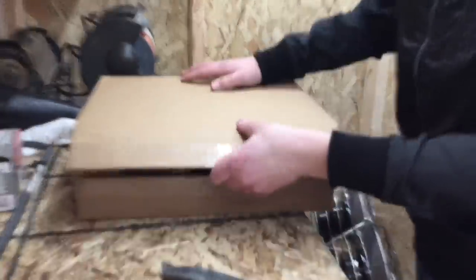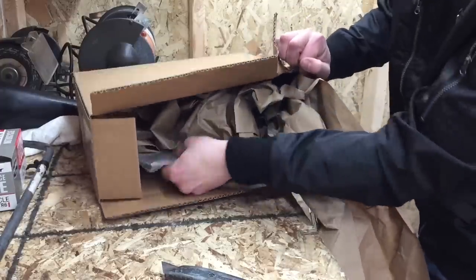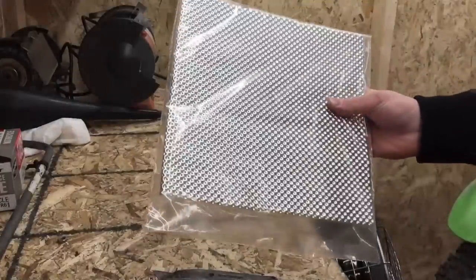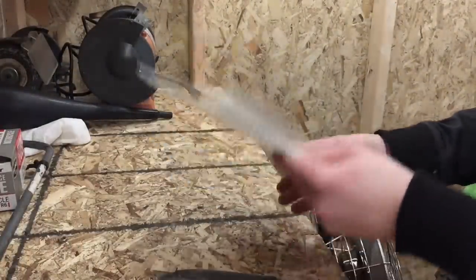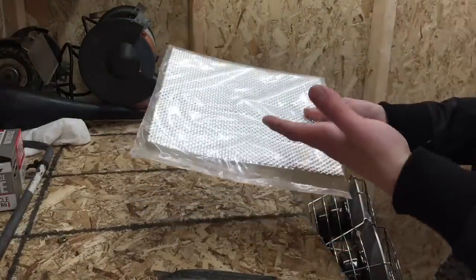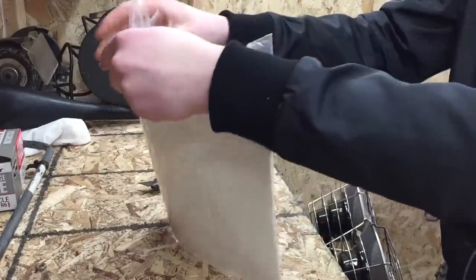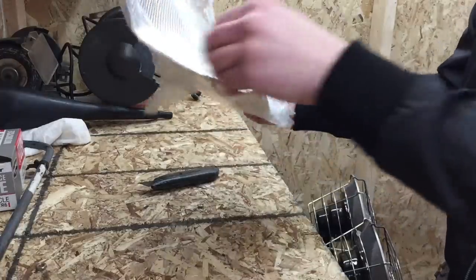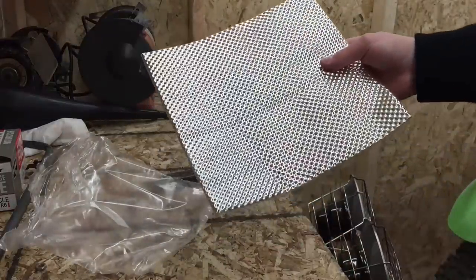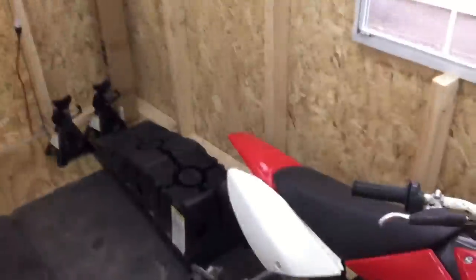This box is insanely light — it honestly feels empty. But here it is. This is actually a high temperature shield. It's an adhesive shield with an aluminum type side, and it can withstand almost 2,000 degrees Fahrenheit. The reason I bought this is because on the truck, the muffler rattles up against the frame, so I want to slide this between there. I made sure it won't catch fire — a couple companies recommended this to me. I'm going to fire up the truck, and it sounds way different than last time.